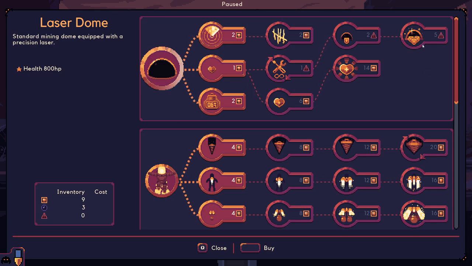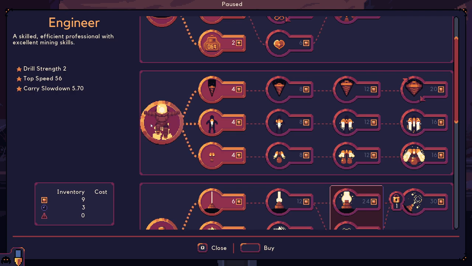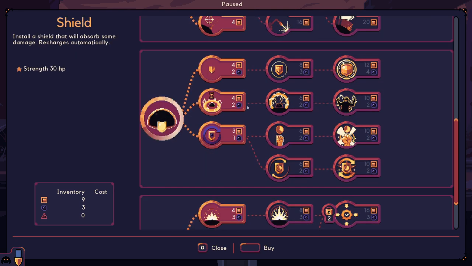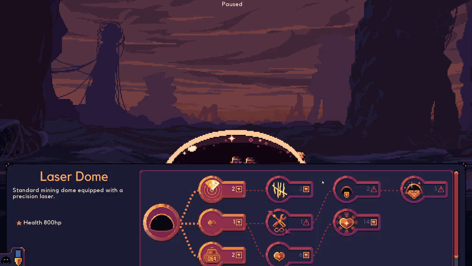Now, there's a lot of upgrades to get, and we can try and click on them all. Primarily, though, we can upgrade the dome. We can upgrade the engineer, that is to say, our character. We can upgrade the laser on the dome. We can upgrade the shield on the dome. We can upgrade our blast mining, or anything for that matter, that we have in that underground room.